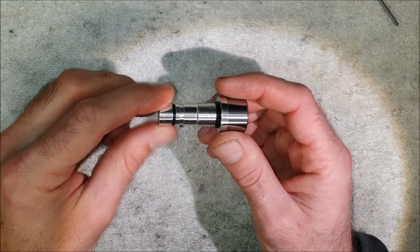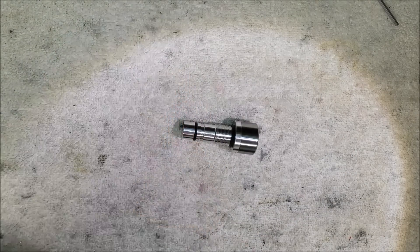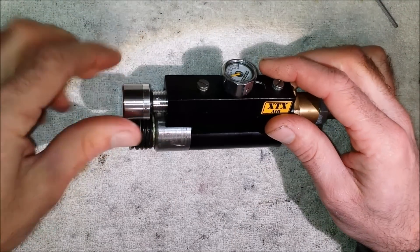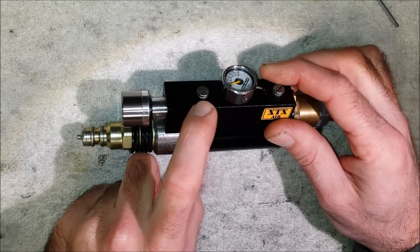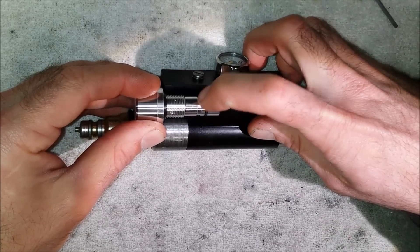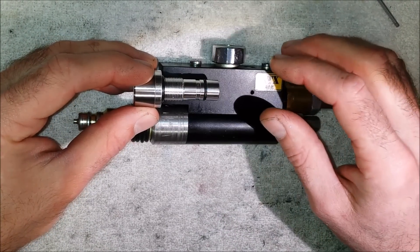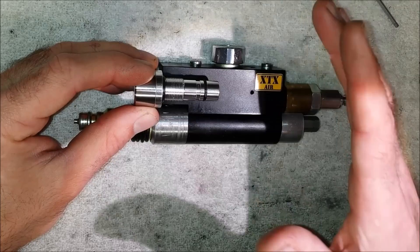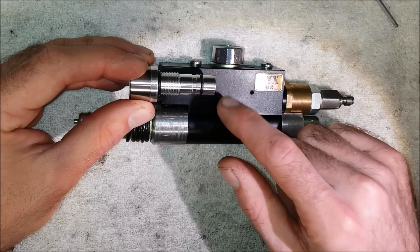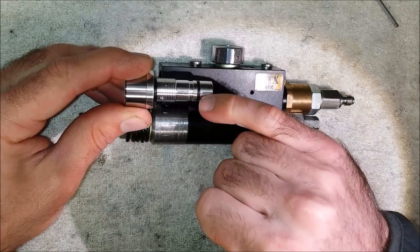A couple of things that can happen when you install these. There's a little screw in the regulator block — there's one here. The regulator would fit into the regulator block there. Sometimes these screws are a little bit long and when you screw it in, it can damage that O-ring. If that happens, you'll notice when you repressurise your gun the power will be pretty low at high pressure, and then as the bottle pressure drops, the power will gradually step up. That's normally a sign that you're getting full bottle pressure through to your rifle rather than regulated pressure. If that does happen, replace that O-ring.